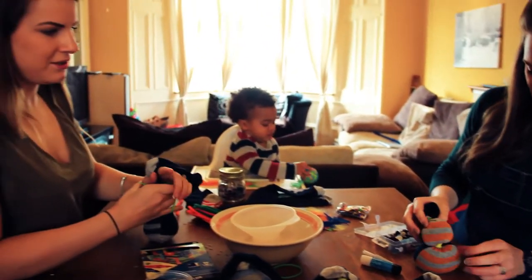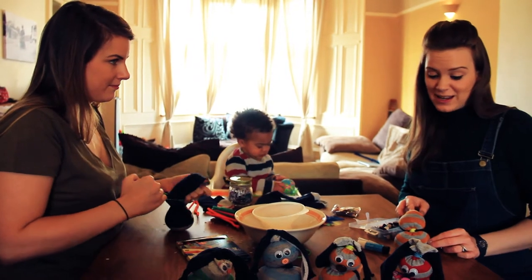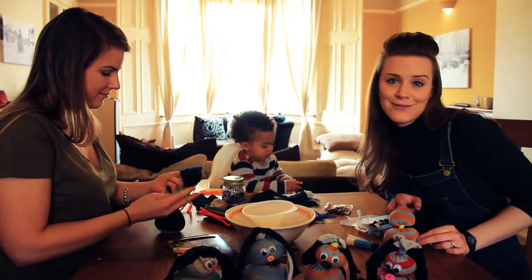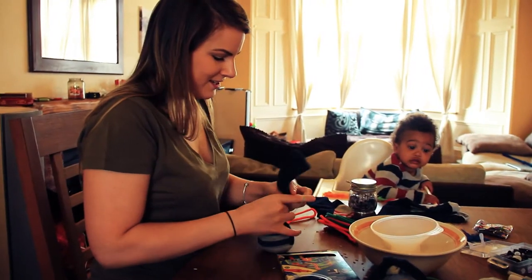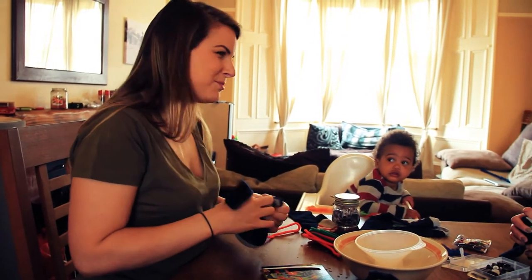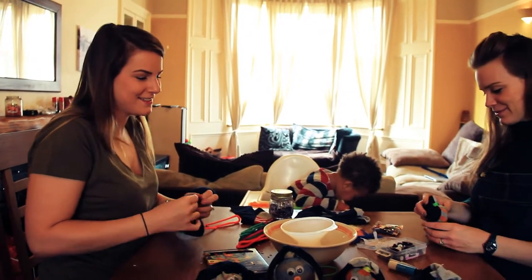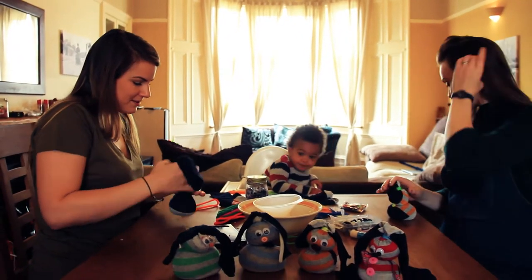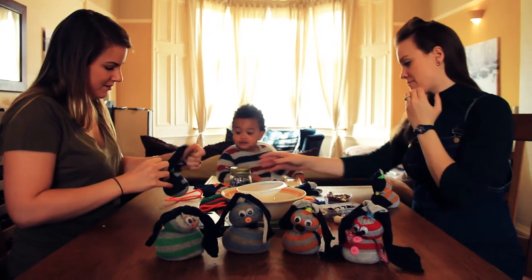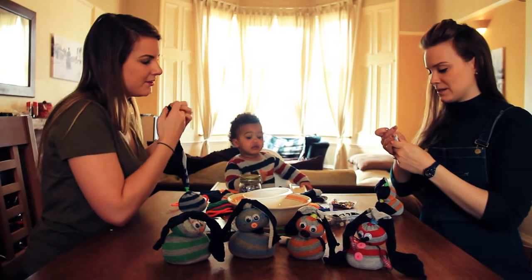Oh, that looks really good. There you go. And now we are ready to decorate our bunny, give it some eyes and bring it to life. Always fun, because last night when we were doing it, I didn't put this on tight, and then all the rice escaped. It's a bit of a disaster. But this one, I think it's quite good. You need a good base, don't you?